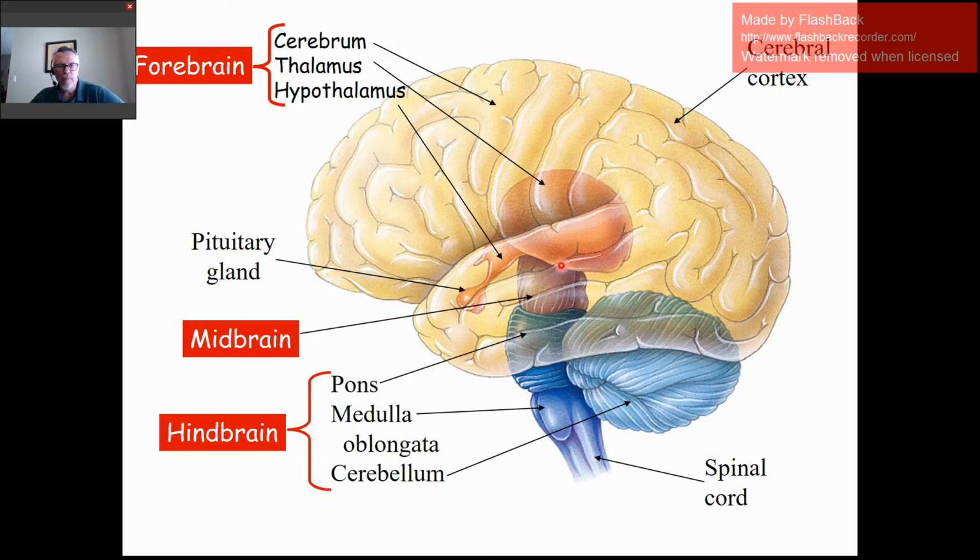Beneath the thalamus and the hypothalamus is the midbrain, and it basically acts as a connector between the forebrain and the hindbrain. And then the hindbrain consists of the pons, which is this section right here, the medulla oblongata, which is just the very top portion of what will become the spinal cord, and then the cerebellum in the back of the brain. This is the part of your brain that controls and coordinates your movements. And then, of course, we have the spinal cord here coming out the bottom. All right, so you want to make sure you have those labels on the first diagram in your notes.